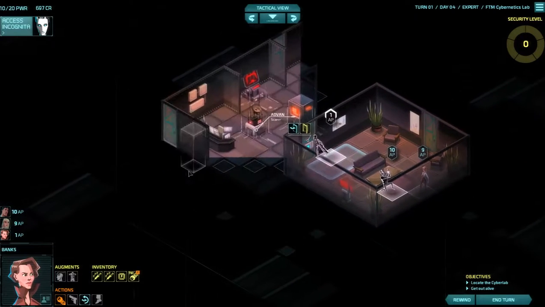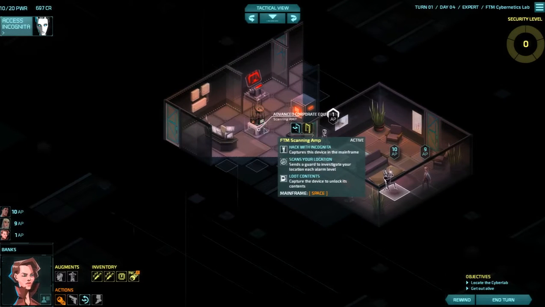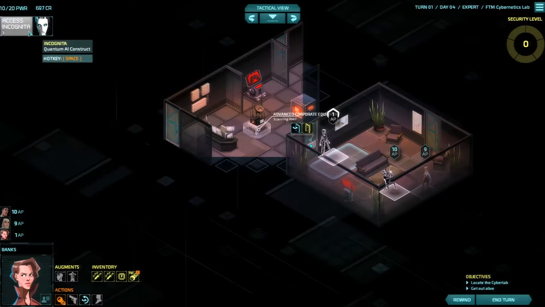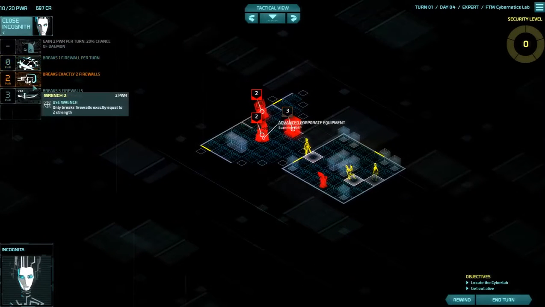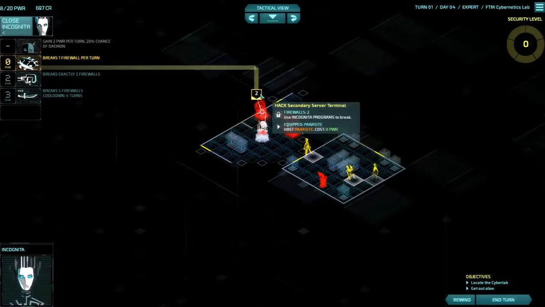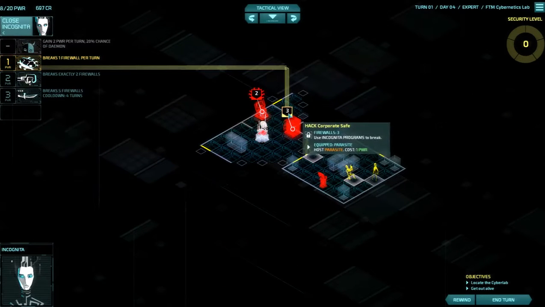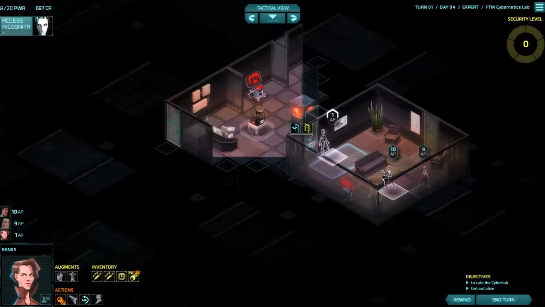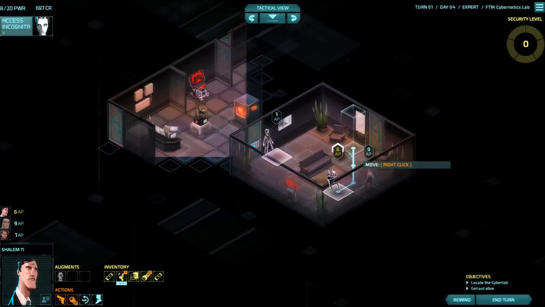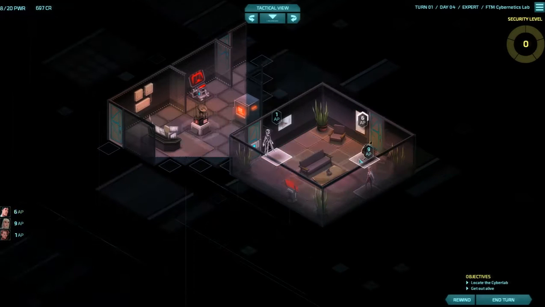Let's open the lock and see if we can peekaboo through. Alright, right away we have a scanning AMP, which scans the location. That would be a good first hack target. In fact, let's go ahead and wrench it now. We'll hack this server terminal as well. I don't know if I need to hack the safe yet, we'll save some of our energy here. But I don't want that scanning thing to do anything of note.